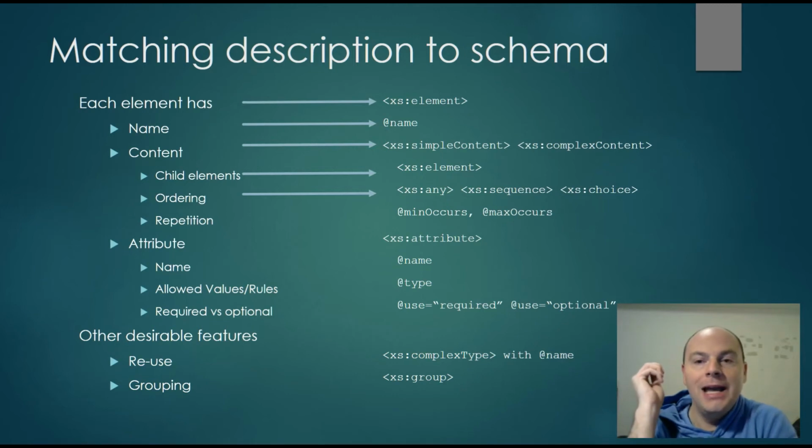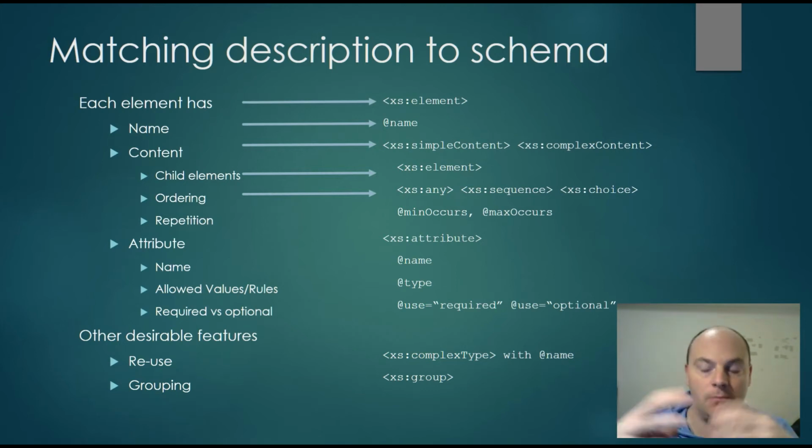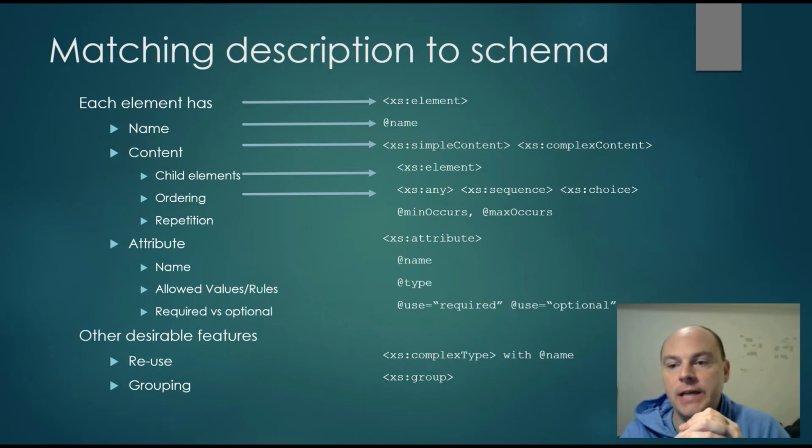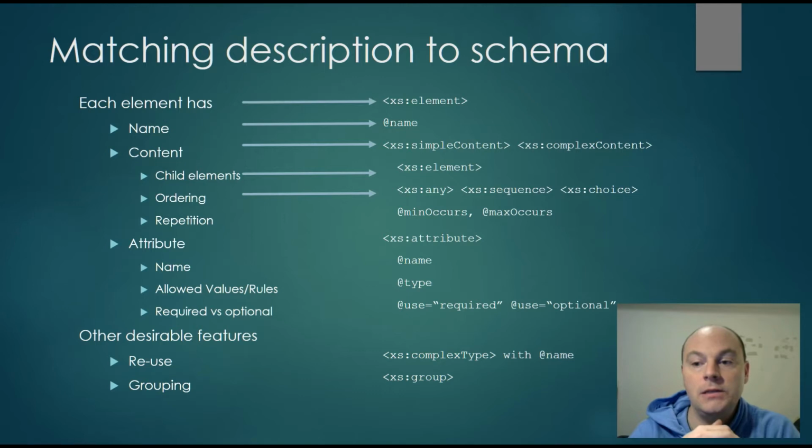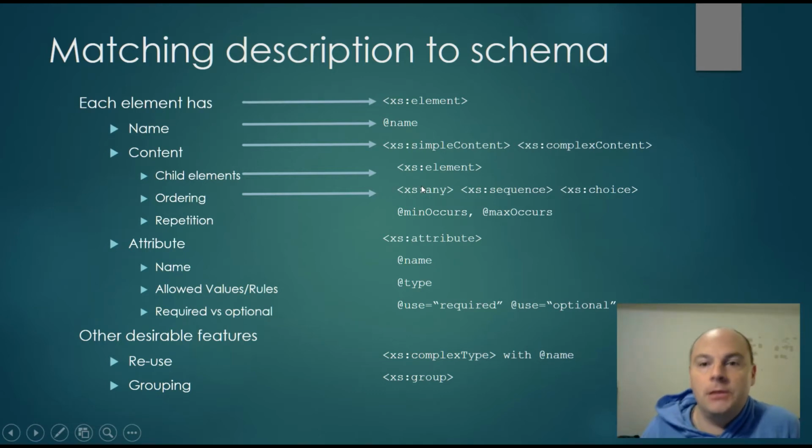Now, as you build these things up, you'll find that you kind of wrap these basic concepts inside of each other, so that you can have sections that are in any order and other sections that must be in a specific order, and they all turn into the same basic parent-child relationship. But for right now, these are the basic tools. I'm going to describe a sequence. I'm going to describe a set of children that can happen in any order. I'm going to describe one that must occur in my order as I've described, and then here are children that must be in this mutually exclusive kind of thing.